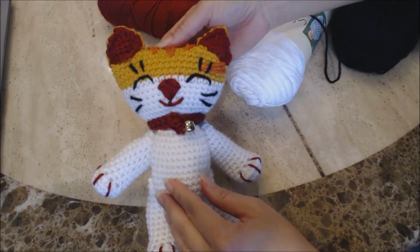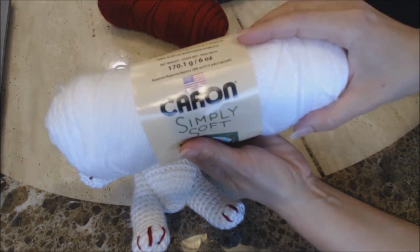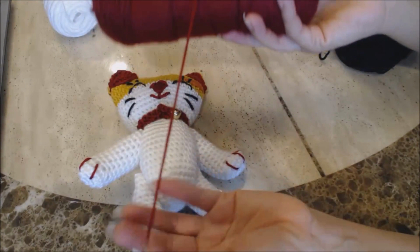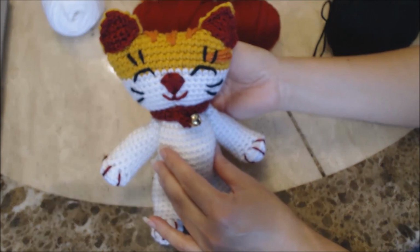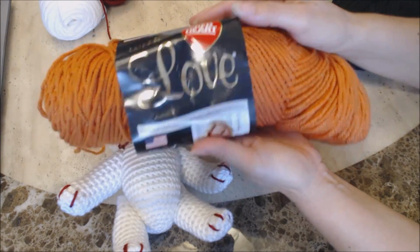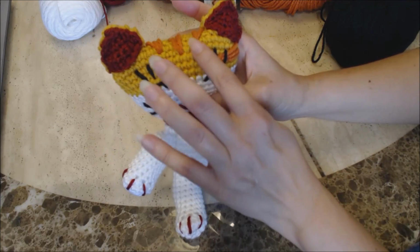The yarn that I used for this lucky cat was Caron Simply Soft, and this is the white color. This is also Caron Simply Soft, and this is their burgundy. It's a really pretty burgundy color. You can see how it just really looks cute on the lucky cat. I also used Red Heart With Love, and this color is Mango. And I just used that for the stripes.